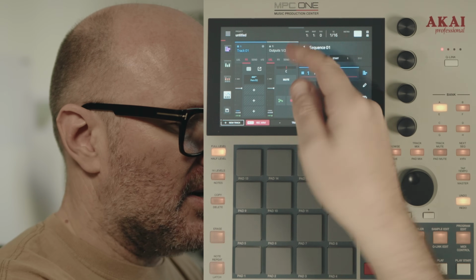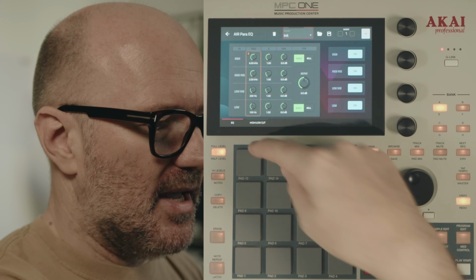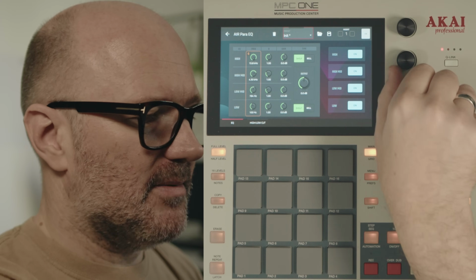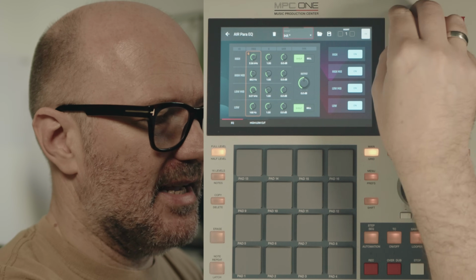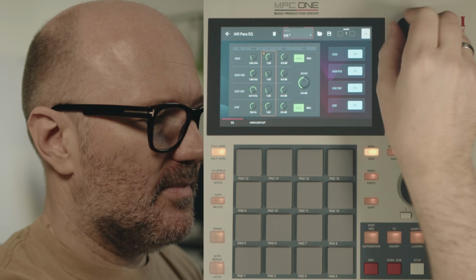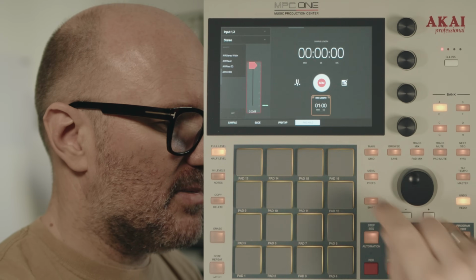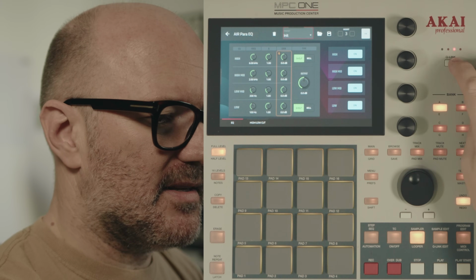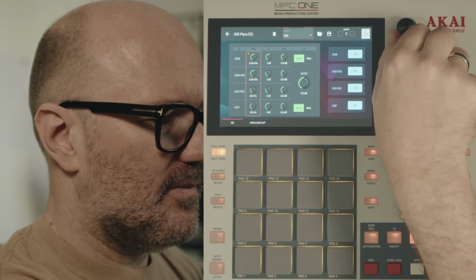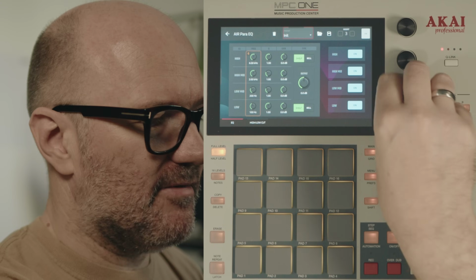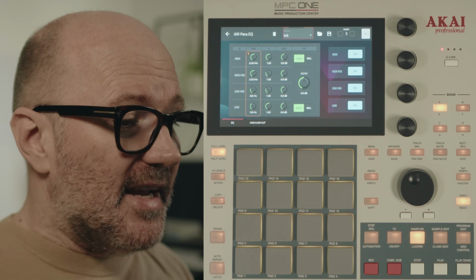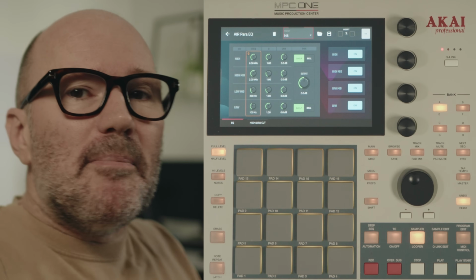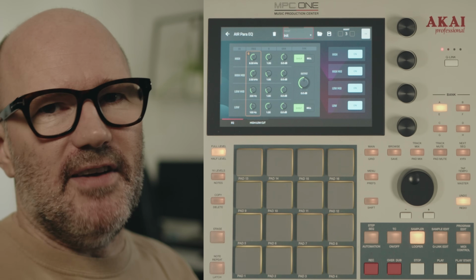So on my track screen, I've got a track loaded up, Power EQ. Here's my parameters. They can change absolutely no problem instantly. No problem at all. Back in the sampler screen, let's open up Power EQ here. Let's go back to the original parameter. Frequency, nothing. So I'm afraid on my MPC One, on my personal MPC One, it's not fixed.